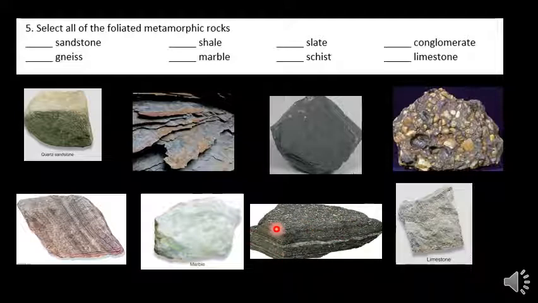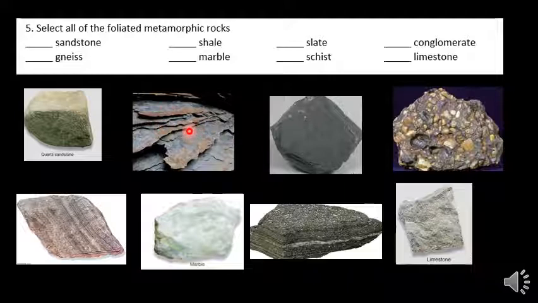All right. The other ones we got to be careful with. Sandstone. Well, first off, sandstone is not a metamorphic rock at all. Quartzite would be, which if I took the sandstone and added heat and pressure to it, could become quartzite. And then shale. Well, don't get shale and slate mixed up. Shale is a sedimentary rock. It'll become slate, and we can see they actually call this laminations in sedimentary rocks. But this will become the foliations you see later if you add heat and pressure to it.